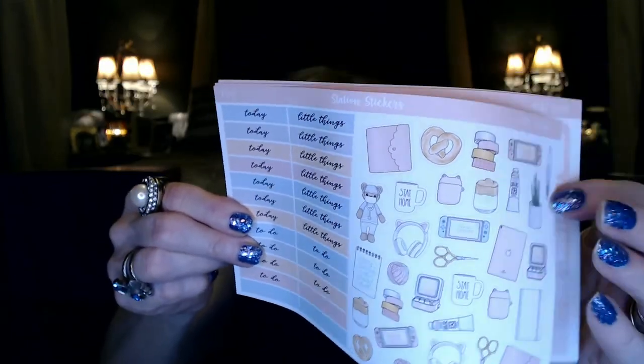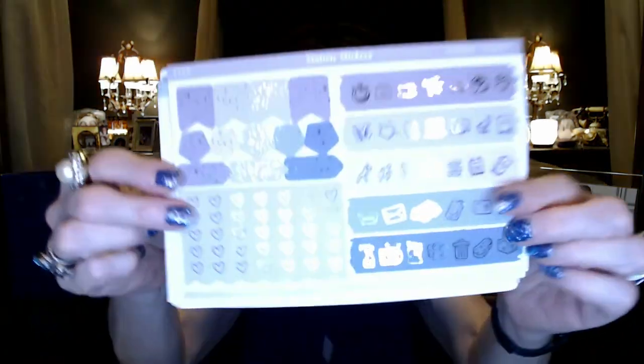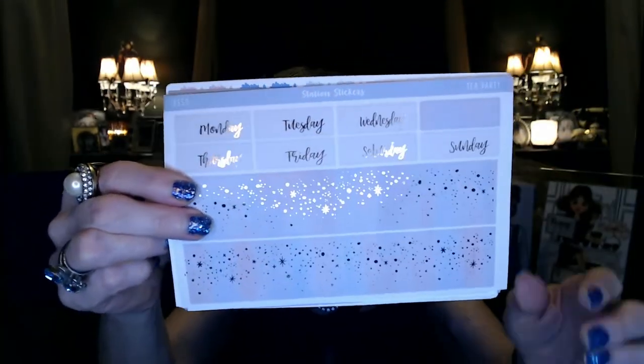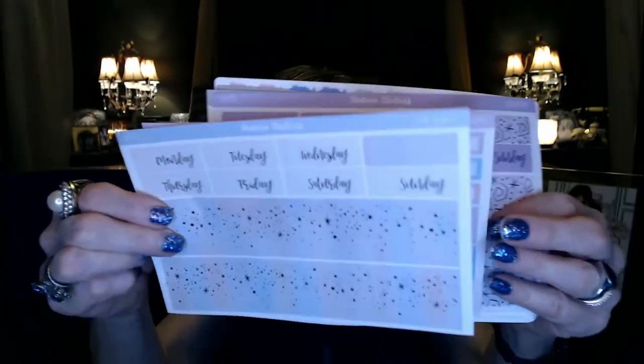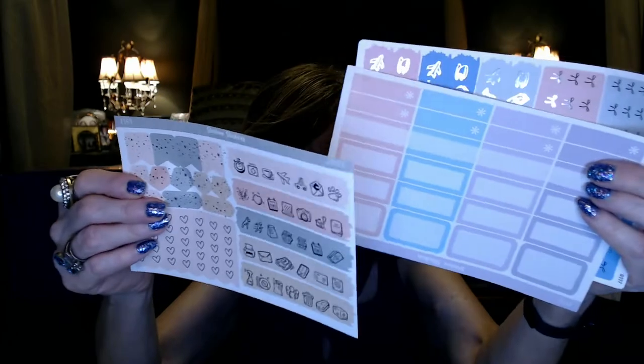There are boxes, headers, and deco — all the boxes to decorate with and more headers, some script, some washi. Like I said, for twenty dollars this one is really awesome. I can't believe how much is in here. This doesn't even want to come out, and this isn't even everything that's in there. Some more days of the week — just so so much in her kit this month. Again this one was called the mystery kit.